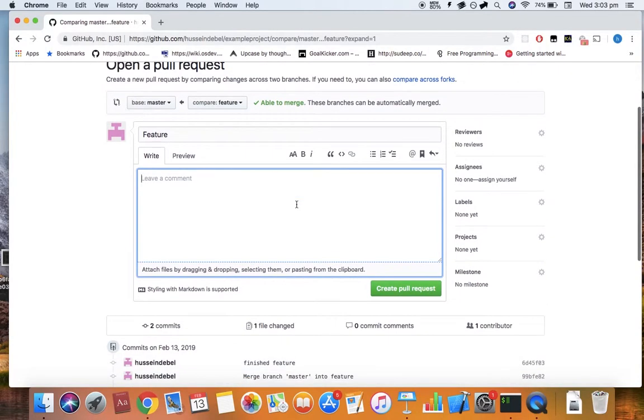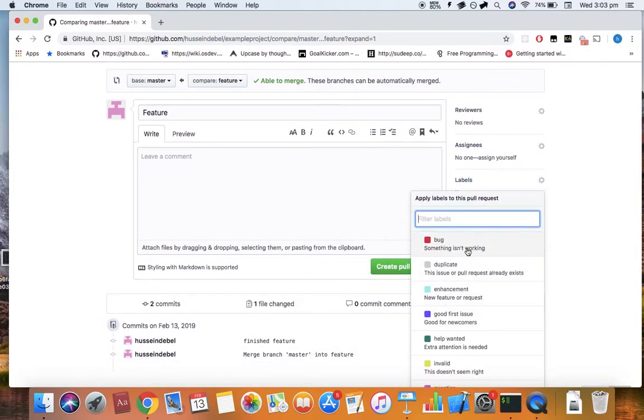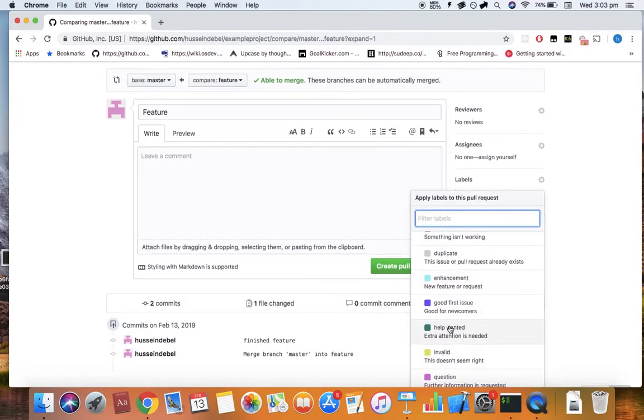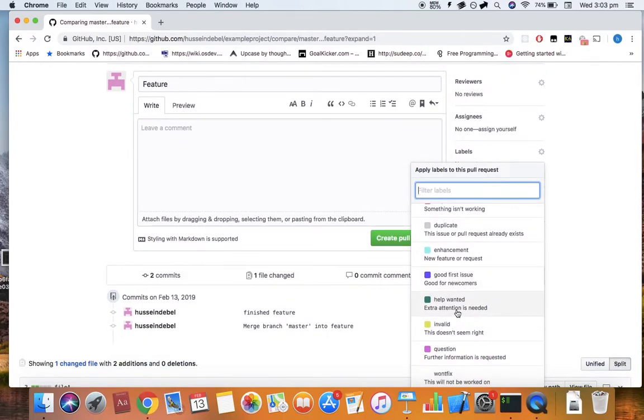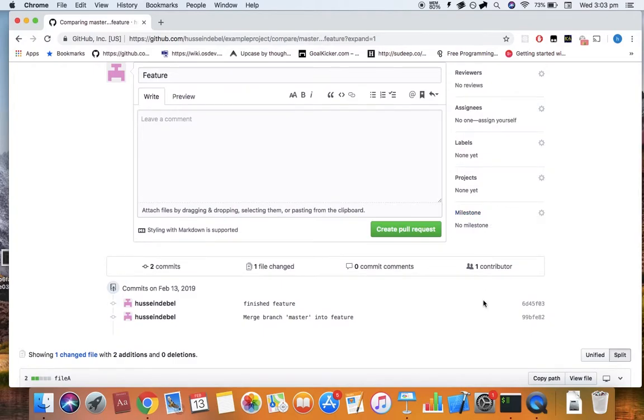As part of the pull request, you can leave a comment, so you can put in detail what exactly you have implemented, maybe some screenshots, and maybe a step-by-step process on how to actually see the change if you run the application. You can add specific reviewers to the project. You can assign who is involved in writing the code over here. You can also put labels, so if it's a bug or if it's an enhancement, a feature, or some help if you need some help or a question, etc. You can specify what project it is and what milestone it's contributing towards.